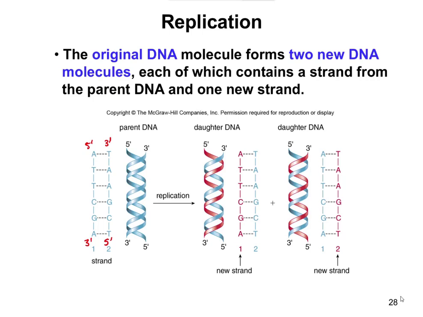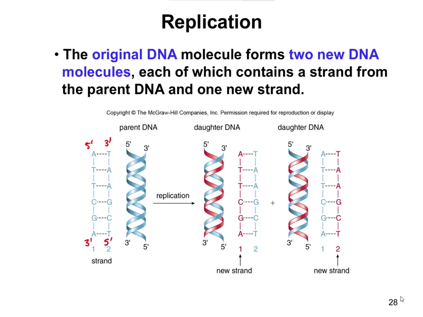So in order for this replication to occur, you're going to take these two strands here and separate them. And as they're separated, additional strands get made, and that's how you get the two daughter strands. So if you notice in your daughter strands, you have one of the original copies still in blue here, from the original parent. And then the one in red is a newly synthesized strand that is going to be made from scratch. So your daughter DNA has one of the strands originally from the parent, and the other one is a new strand, which is synthesized from scratch.